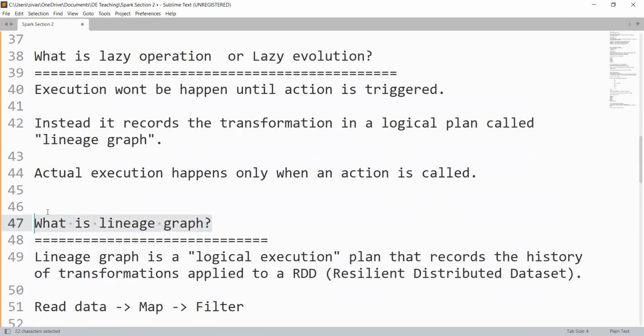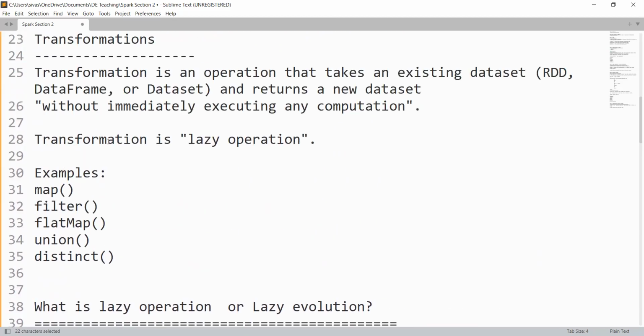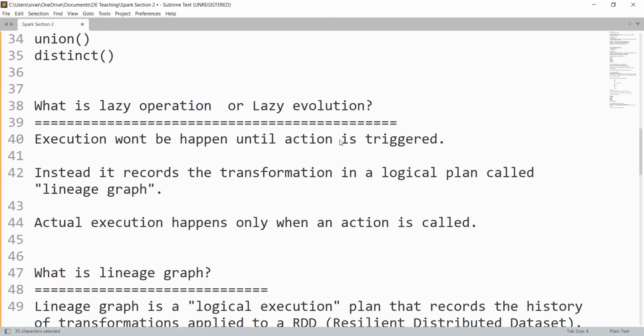That's the reason we can call Spark lazy. So what is lazy operation or lazy evaluation? Spark doesn't execute until an action is triggered. Instead, it records all the transformations into a logical plan called the lineage graph.